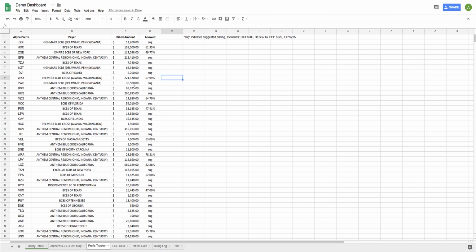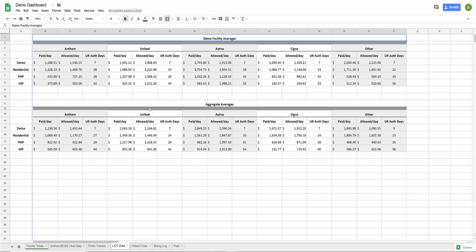Now, as many of you know, not all the policies take the suggested rate, so you've asked us to differentiate those that do take the suggested price versus those that pay differently. Anyway, that information is here. Again, this is scrambled data. Please do not look at this and think this is the data that is actually in your dashboard. We've hidden the proprietary information for the purposes of this demo. Okay, so this information is another tab in your dashboard. Okay, so let's go to the level of care data tab.